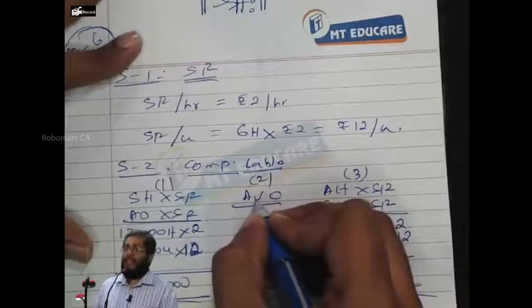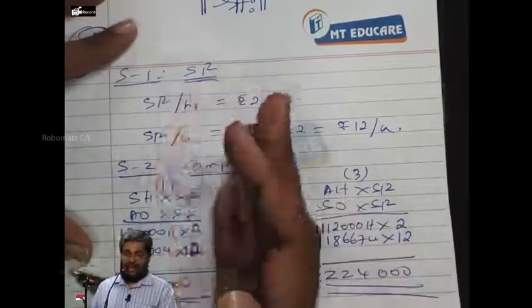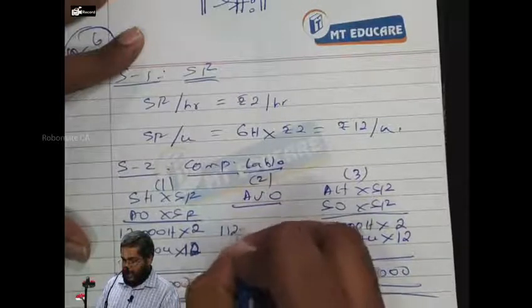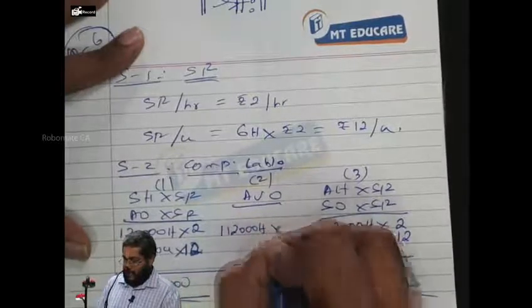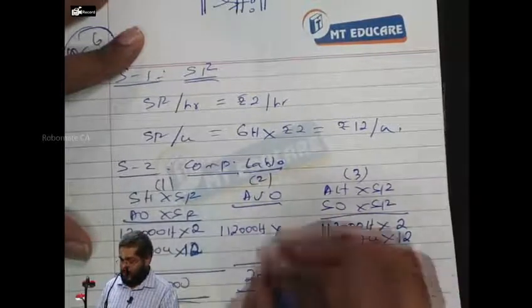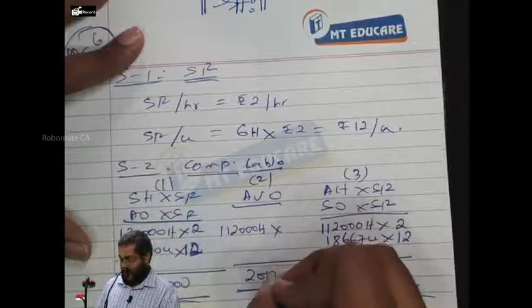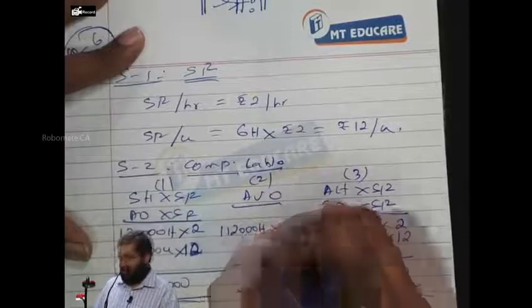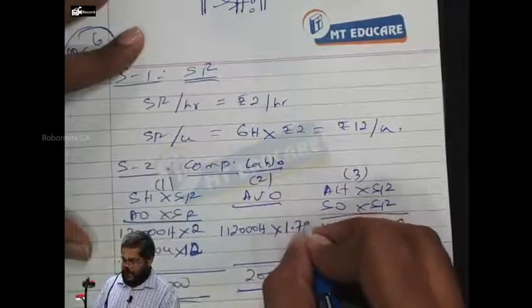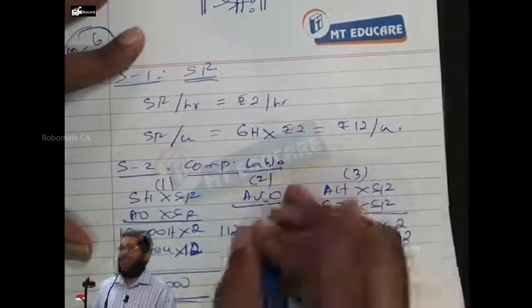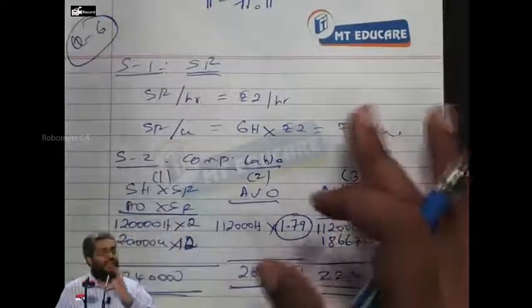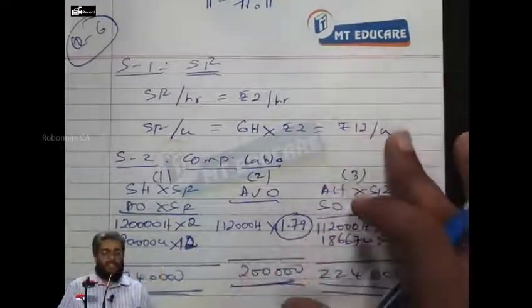AV is AH into AR. Now, I know AH is 1,12,000 hours, into actual rate, which is 2 lakhs divided by 1,12,000 hours. I want a number. What's the number? 1.79, approximately. I found it as a balancing figure. All this I am writing for my explanation purpose. Everybody following? Now, these calculations, everybody following?